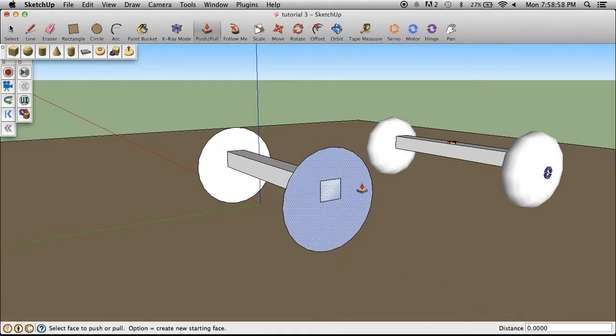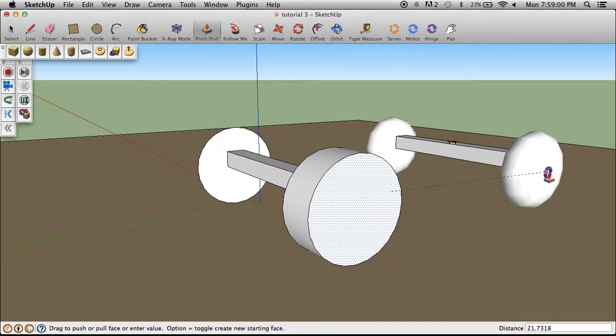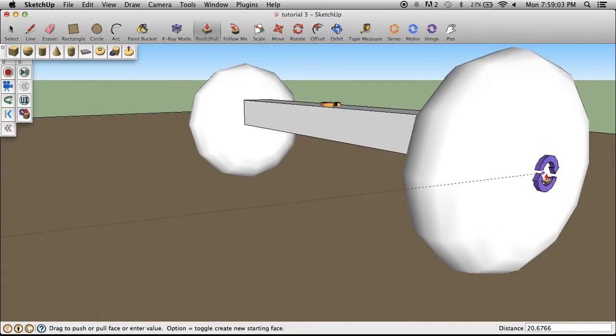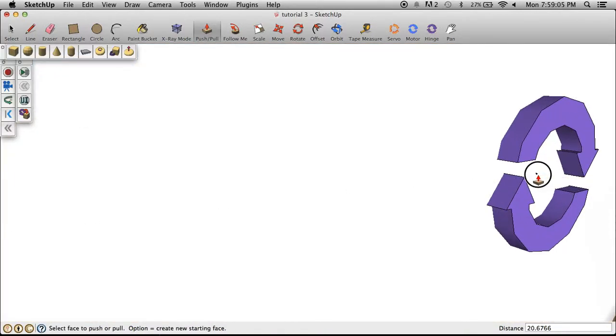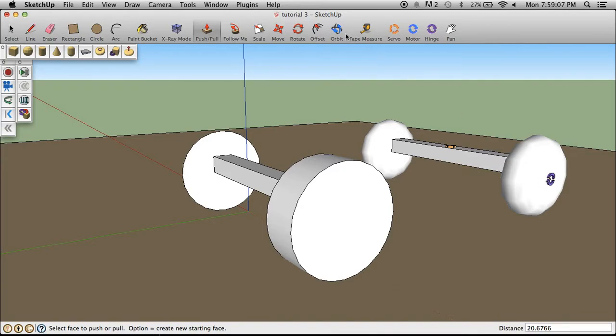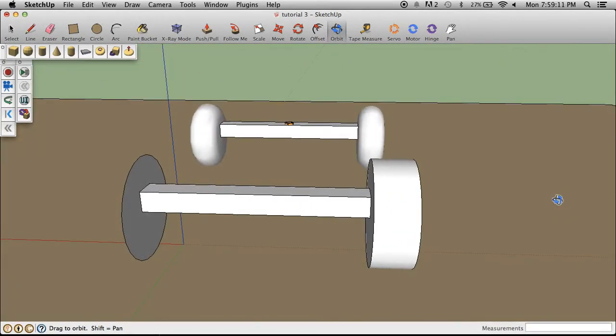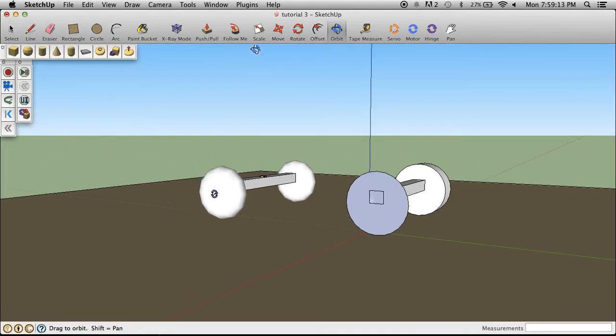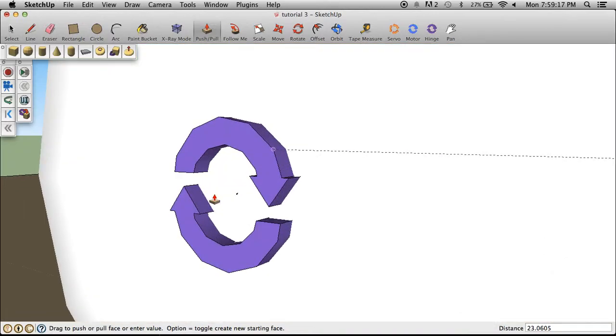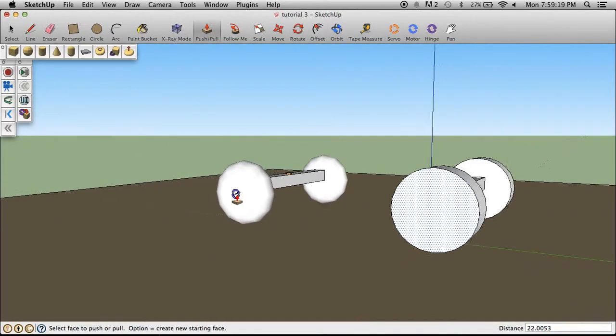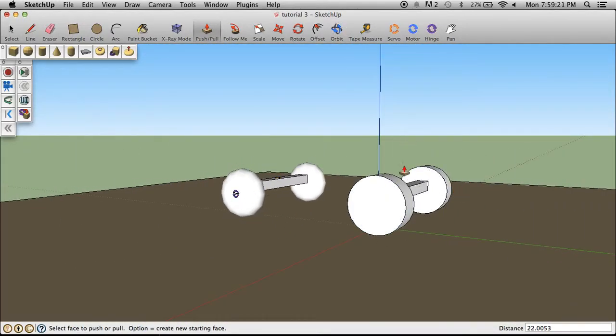Then you just take it and push-pull out to the center point. So now they're the same width. Take that one and do the same. Okay, now it's going to have a little bit of a dragster look to it.